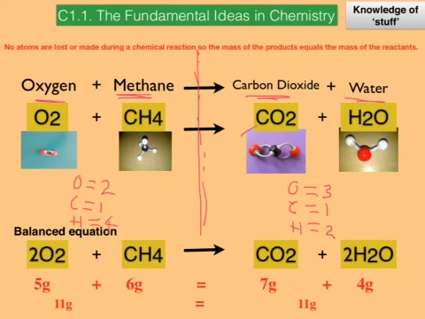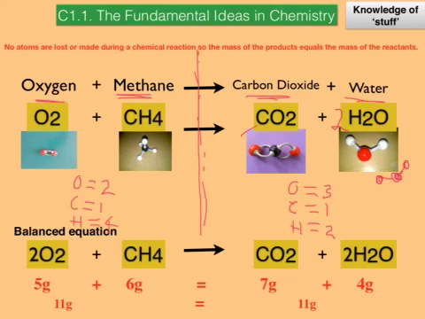So to start with, what I'm going to do is have a look at the hydrogens. So there's 4 hydrogens over here, 2 over here. I need another 2 hydrogens over here to make 4. So what we do is we add in another molecule of water. So I did have 1 molecule of water, now I've got 2. And if I was to draw it, although the picture will be rubbish, what I would have is just another water molecule.